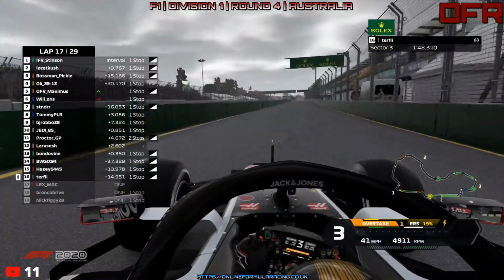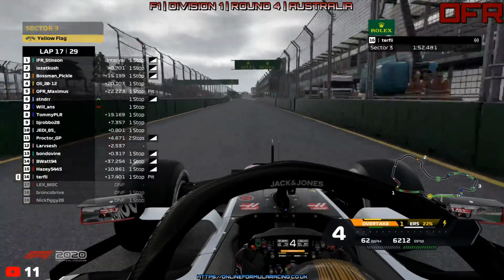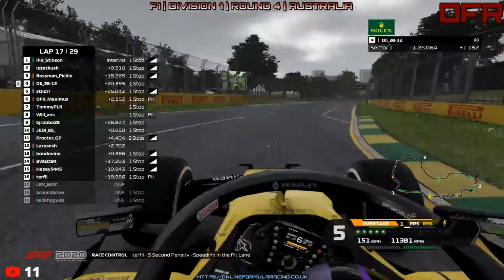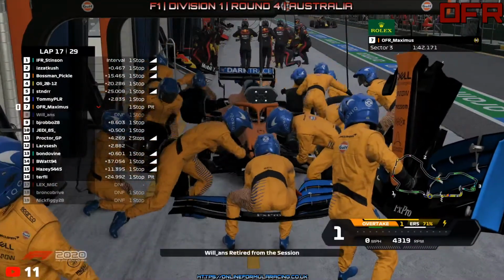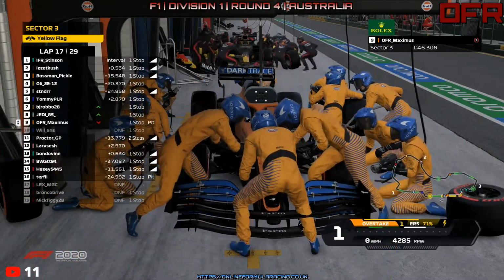Now, we do have a yellow flag in Sector 3, and I think that's Turfy coming into the pits. Yes, it is. He is now in the pits. He's getting a bit squirmy as he's coming into the pits. Oh, and he's sped across the line as well. That's not good. Now, Maximus is just... Oh, Maximus is in the pits. These medium tyre starters, they're all coming into the pits now. And Max... Oh, Willance's retired. Where is he retired?